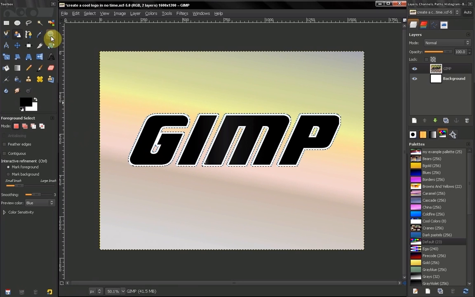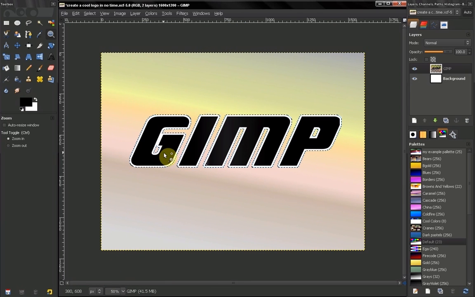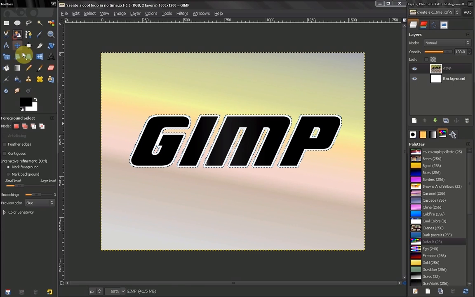Of course there is some not selected areas here. We can use our other tools to quickly select those, but this is basically how this works. You have to have a very big difference between your background and the things you want to select, or if you don't have that, you have the ability to tune this tool here to give you the best results possible.